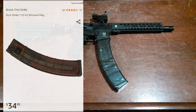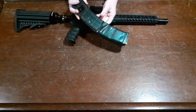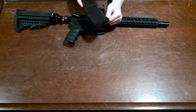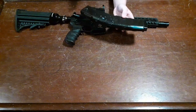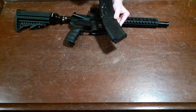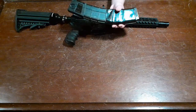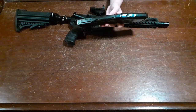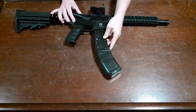The second thing we're going to be going over is the 30-round mag. Mine's a little janky — I have some duct tape down here because the piece that usually holds the mag together actually came apart and then it flies off. I really like the 30-round mag. It's good if you're just going out and target shooting and even if you're playing a game it's nice. However, it is longer and a bit hard to screw in, but you can get through that. It'll hold 30 rounds of both first strike and round balls. It can get a bit janky at times but it's worth it — it's a nice addition.